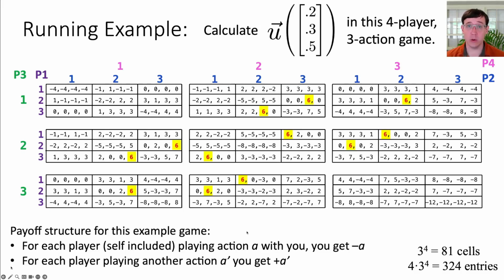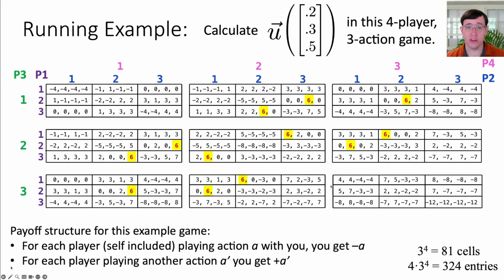Throughout the video, I will use as a running example deviation payoff calculations for the mixed strategy 0.2, 0.3, 0.5 in this symmetric game. This game has 4 players and 3 actions, and I've chosen it mainly because it's the largest game that I could fit on a single slide. This will help to illustrate the various data structure optimizations, but it's worth keeping in mind that this game is small enough that we could operate on the full payoff matrix if we needed to, and the optimizations we provide make a much bigger difference in much larger games.